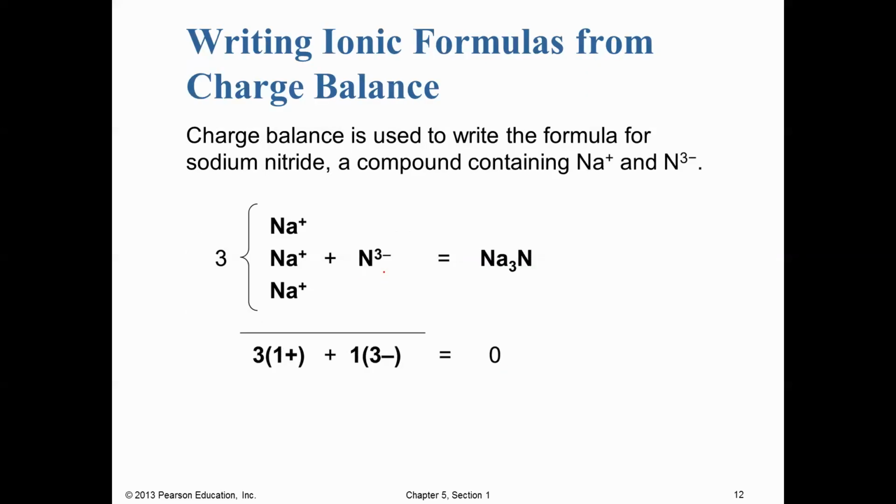So for example, if we're asked to write the formula for a compound containing sodium ions and nitride ions, sodium's in group 1A, so sodium likes to form a +1 charge, and nitride's in group 5A, so likes to form a 3- charge. And what we'd see is we'd actually require 3 sodium ions to cancel the 3 units of negative charge on that nitride. So our formula here would be Na3N. And so again, our formula is always going to be, for an ionic compound, the smallest ratio that's going to contain equal amounts of positive and negative charge.